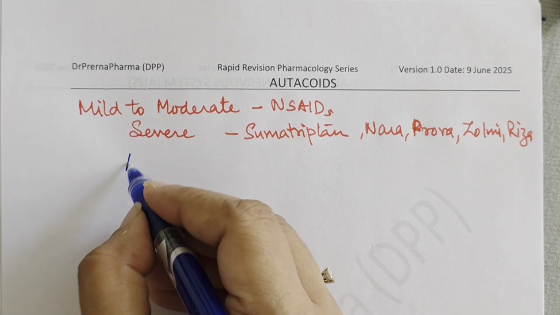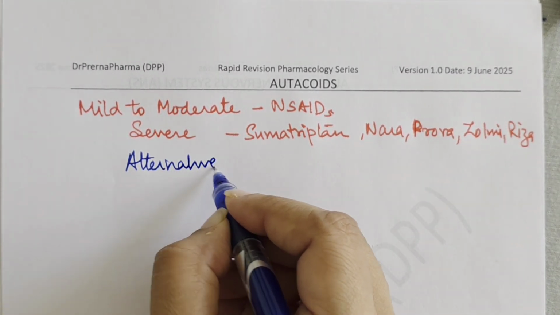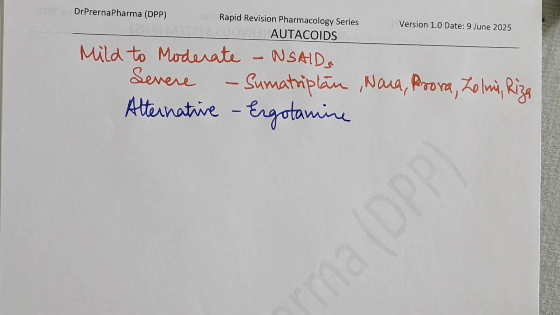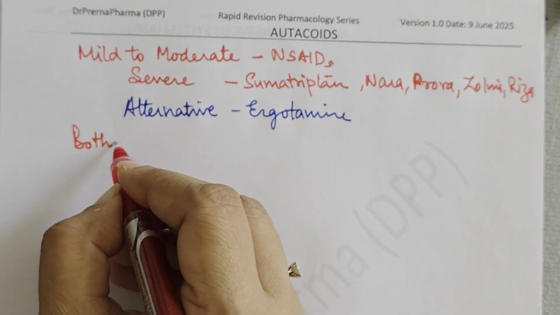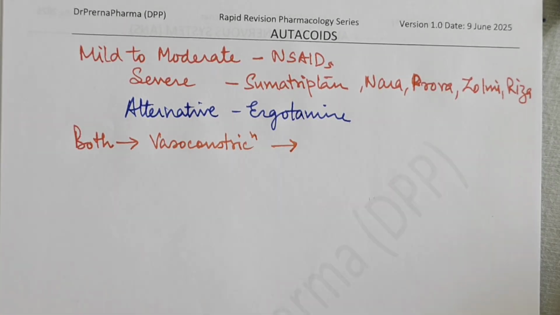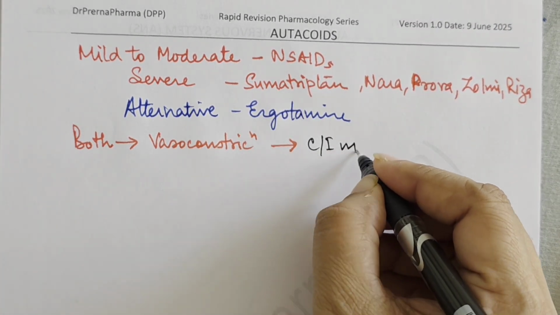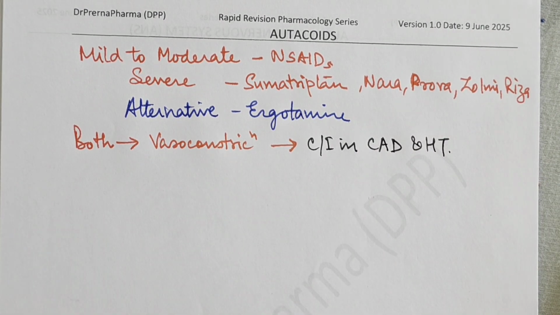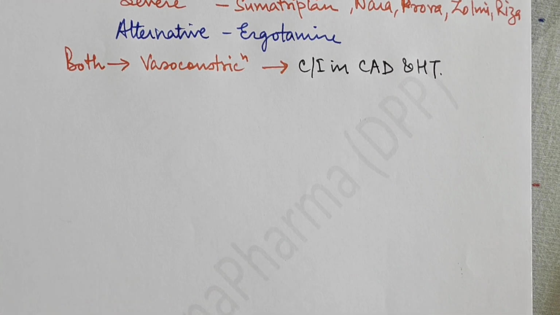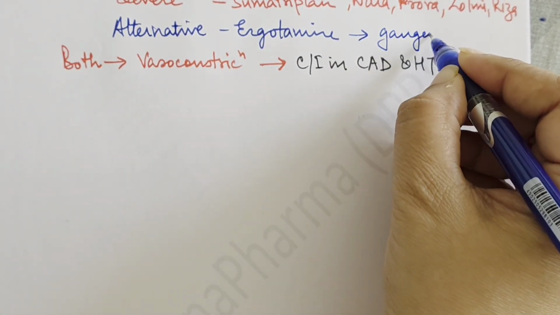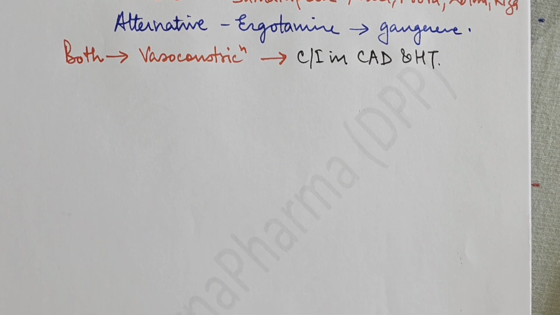Then alternative of this is we have ergot alkaloids, ergotamine. Okay, but it is not very preferred one. Now both these drugs both cause vasoconstriction. Of course vasodilatation ho raha hai migraine mein, to vasoconstriction hoga. So they are contraindicated in patients having CAD and hypertension. Hypertensive patients में और heart disease के patient में फिर आप इनको नहीं दे सकते हो, right? अब और ergotamine हमने देखा कि it can even result in gangrene, peripheral gangrene, because of its alpha agonistic action.